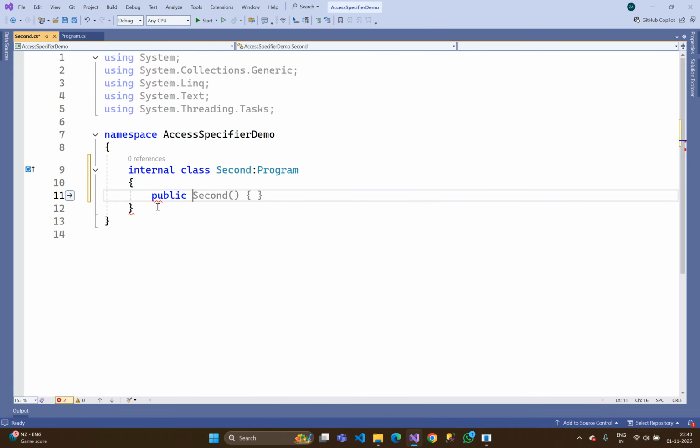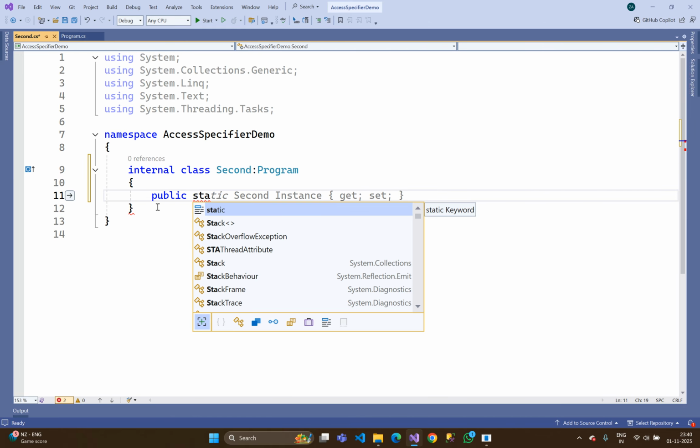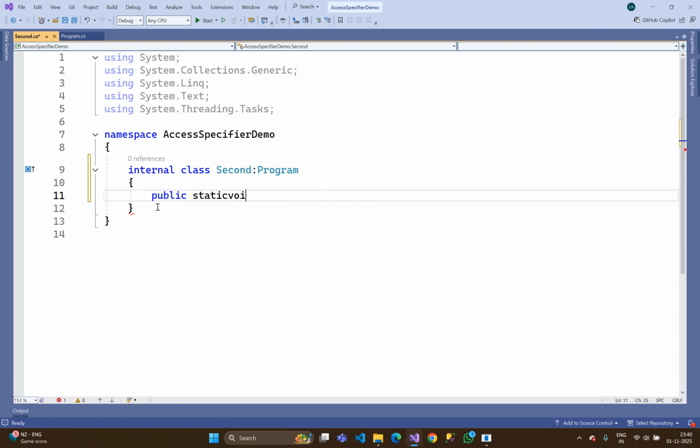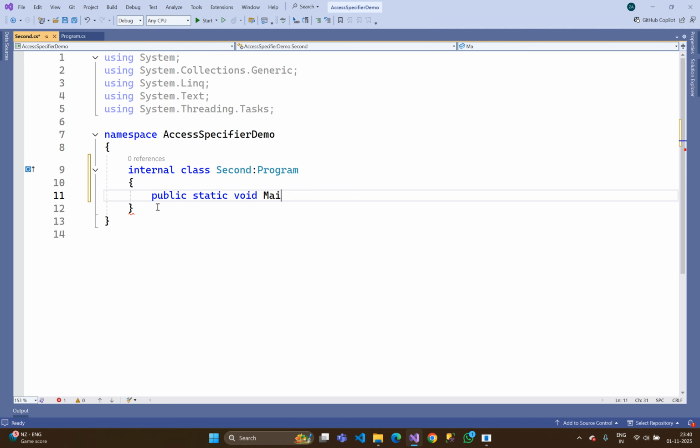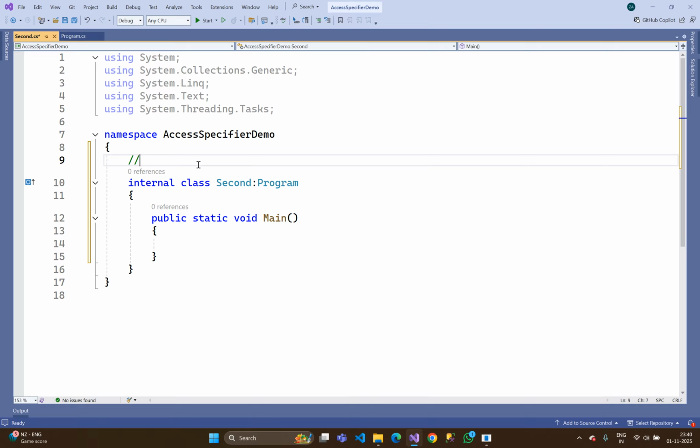Public static void. This is the second case. Just comment out the case.